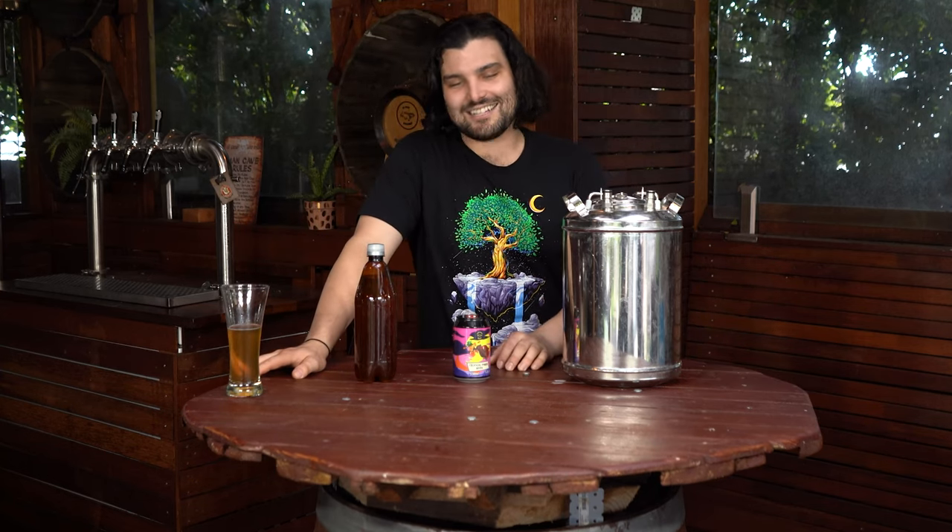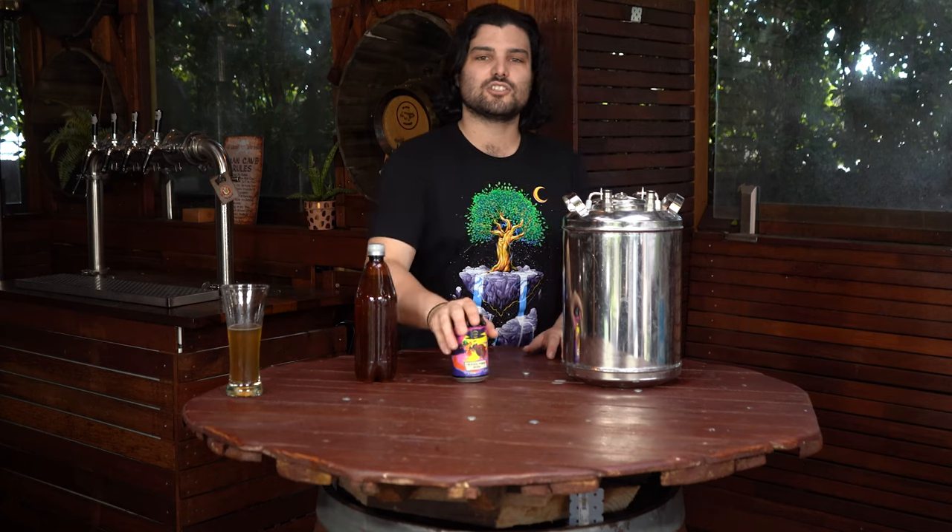When you're getting to that next phase where you really want to show off the fact that you make beer, that's when you get to canning. I love the fact that I get to show off my own cans and my own labels — sure, it's a bit of a wanker move, but I don't care, I love it. It is a pain in the ass to do cans, but when you've got your own taps and you love to take a lot of beer to people, that's when cans really become your best friend in conjunction with kegs. Bottles are entry level, kegs are medium level, cans are when you get to supreme craft beer.